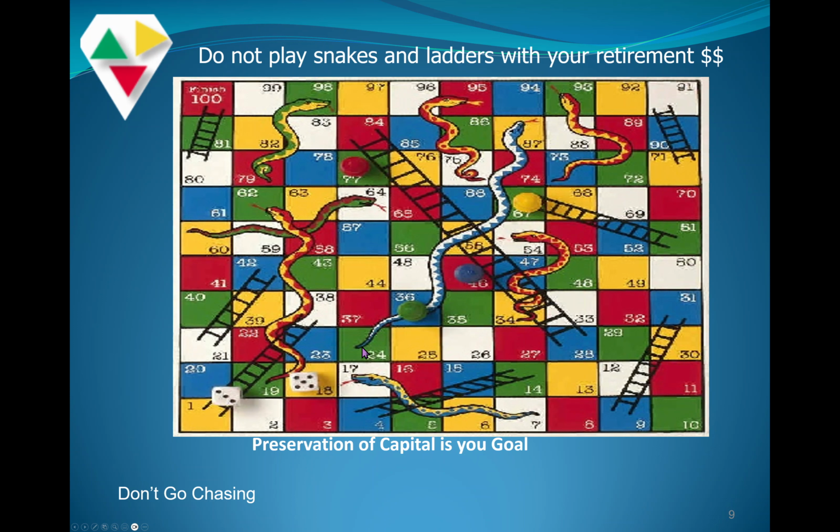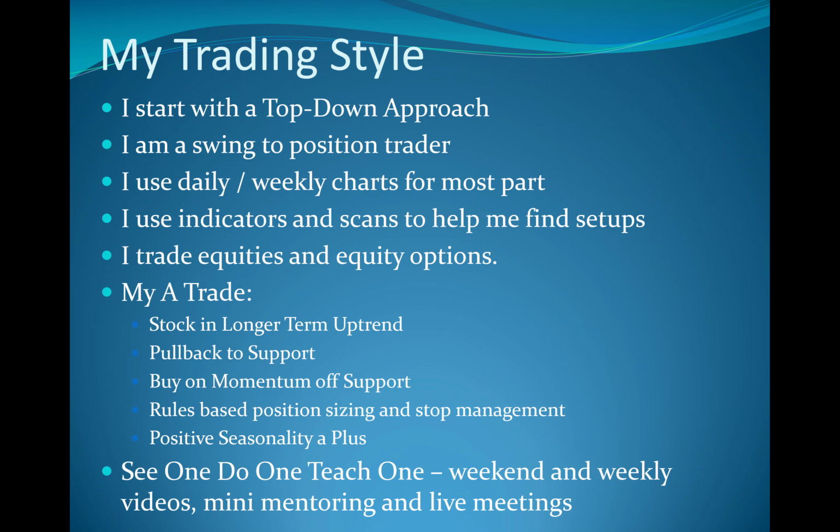That's a bear market. And I remember in my early days of trading, before I understood money management, I could pick stocks, but I didn't know what to do with them. I kept coming back to 24. Well, at the age of 40, that's probably okay. At the age of 66, I can't afford that, and most of you can't either. So preserving capital matters. Don't play Chutes and Ladders or Snakes and Ladders with your retirement money.